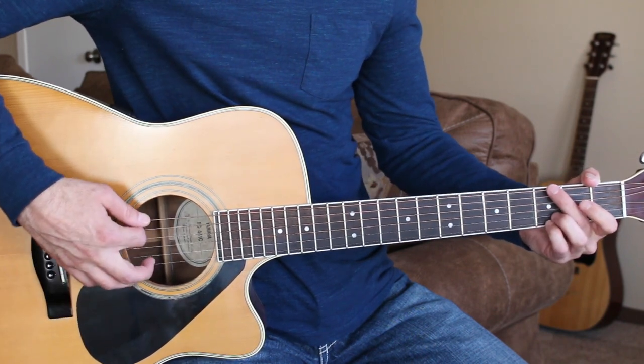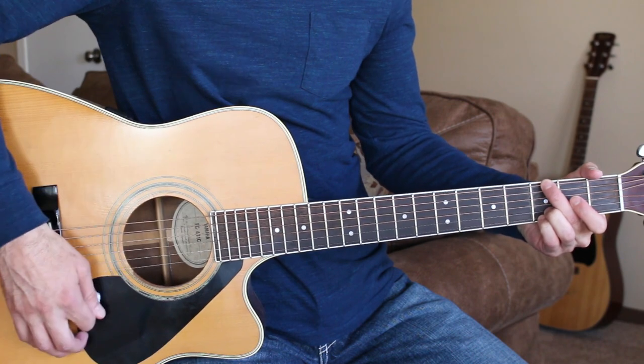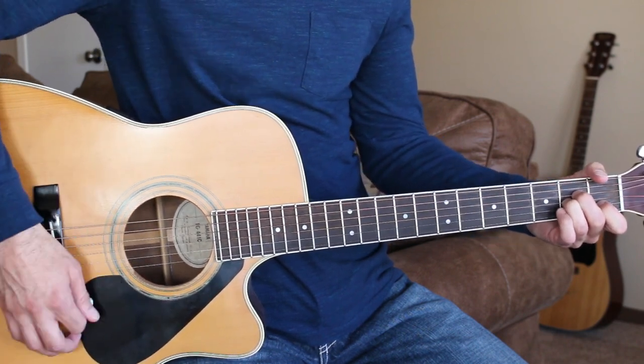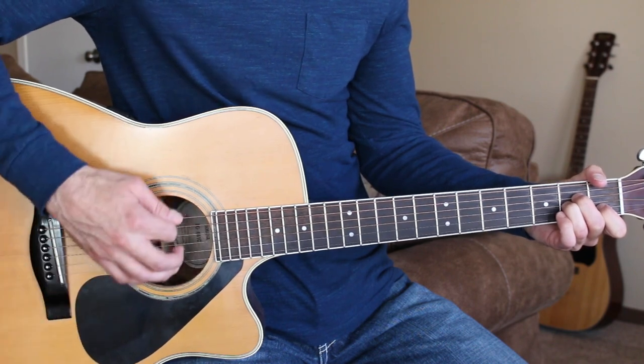The strumming pattern I'm doing is down, down, up, down, up, then changing chords and going down, down, up, down, up, down, up, down, up.